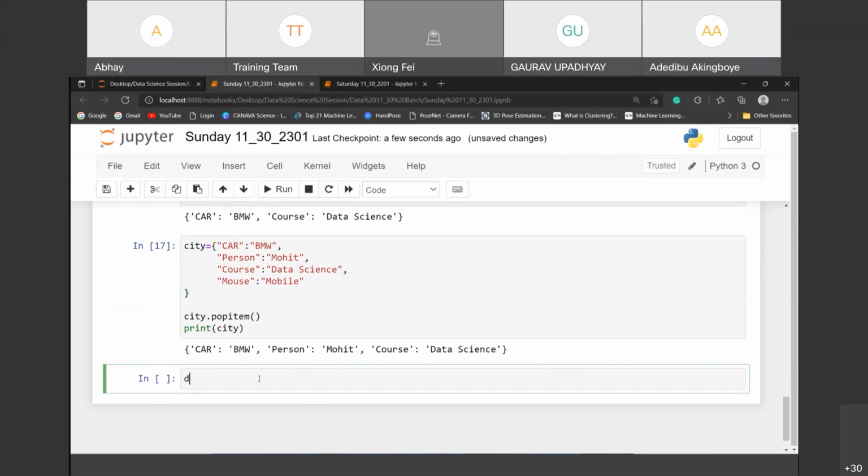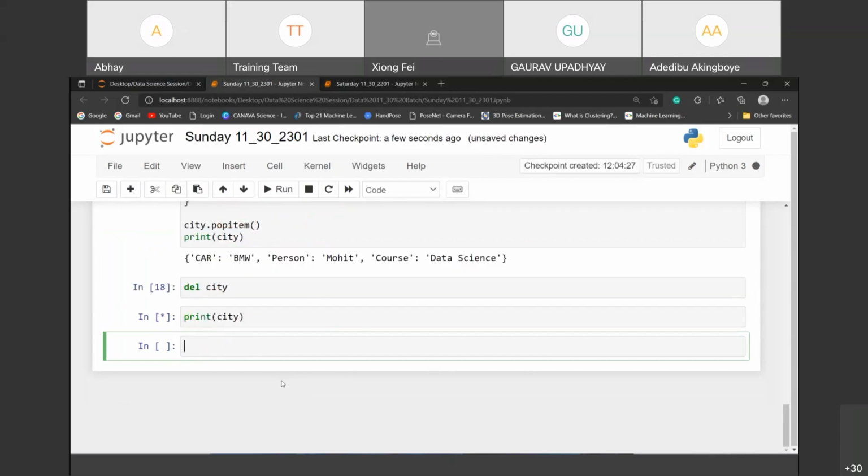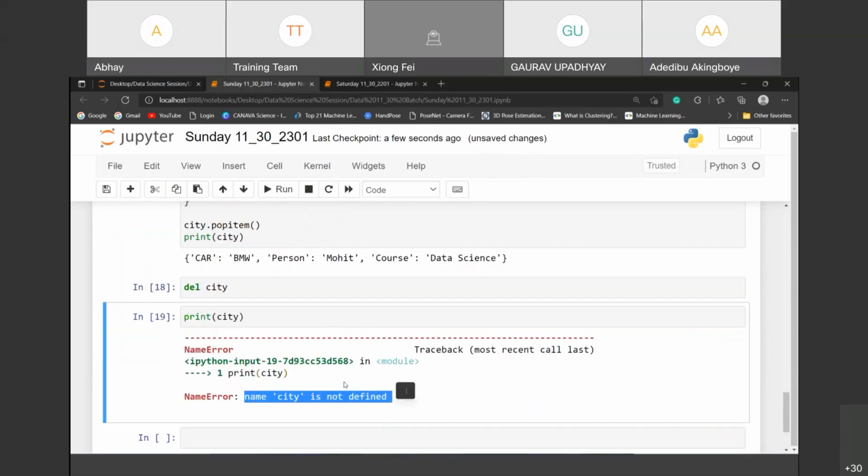How? Del. Okay, and in del what do we have to pass here? Check out, if I execute and print city only: name 'city' is not defined.